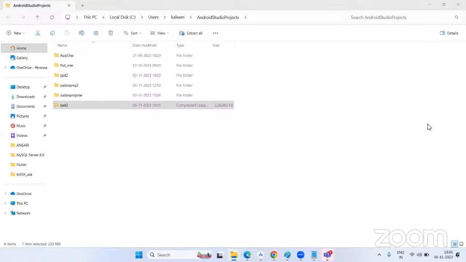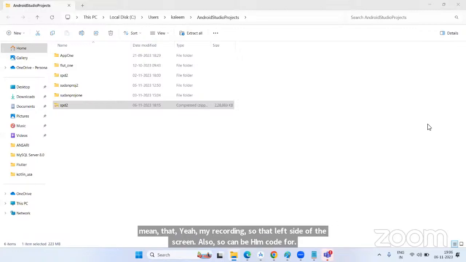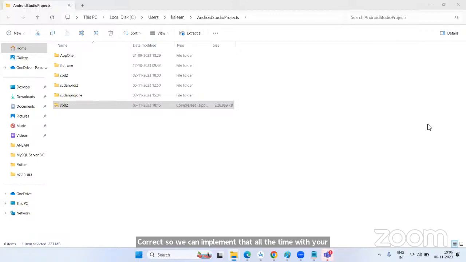And tell me that on Friday, what was the option nearby recording on the left side of the screen? Also, sir, can the page and code format of plugins or ExcelR be implemented also with providers? Yes, you can do it. I don't know, dude. What is that option you're talking about? Also, sir, the page and code format of the login screen is ExcelR. Can you implement that also with? Yes, you can do that.